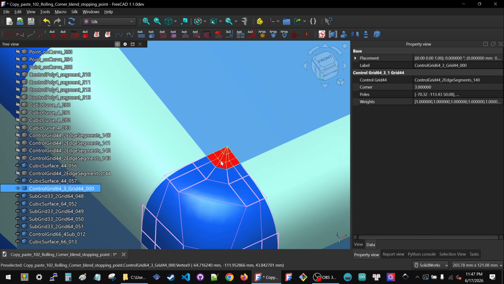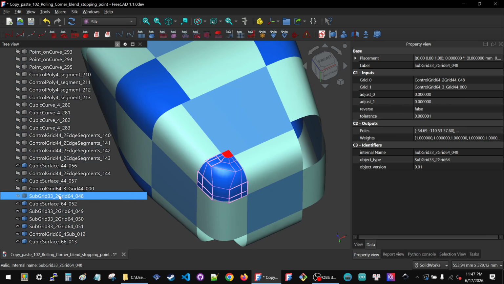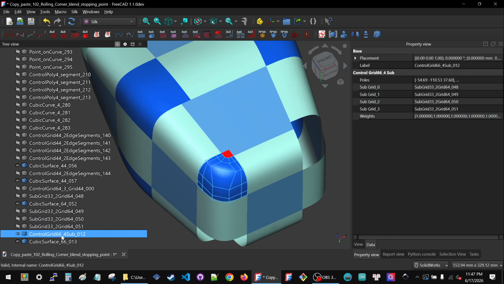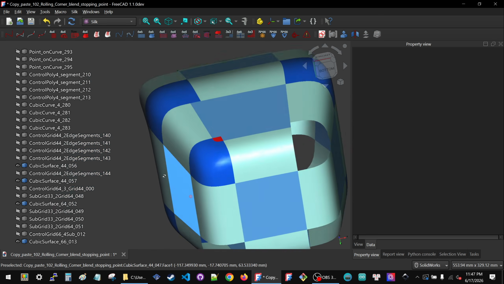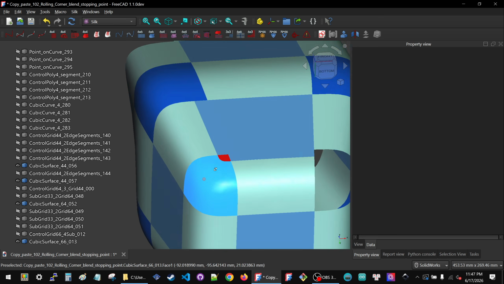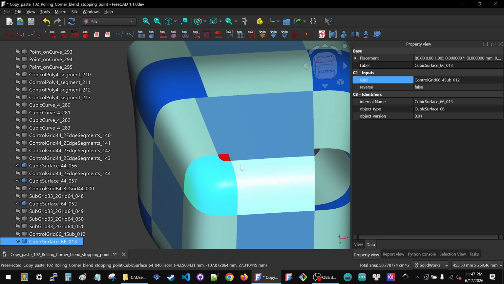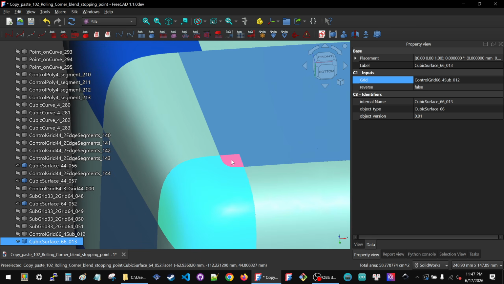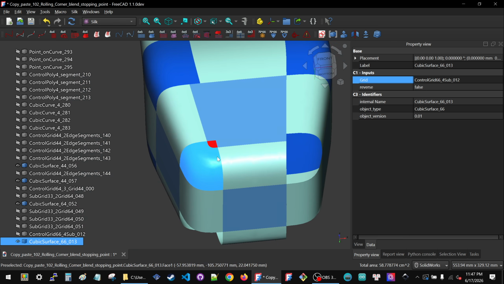I don't need to look at the spider web right now. I don't need to look at the subgrids, and I don't need to look at the whole grid. I have a rolling corner. It's no longer trying to mush 3 blends together into one thing. It has 4 sides because of this thing, and it's much higher quality. And I can edit the setbacks.